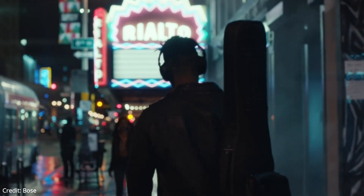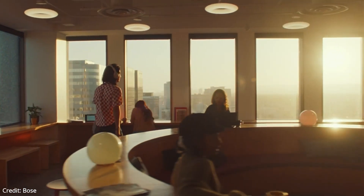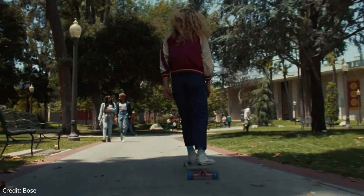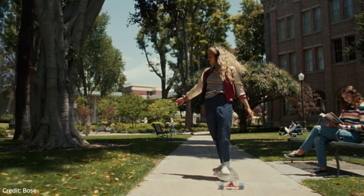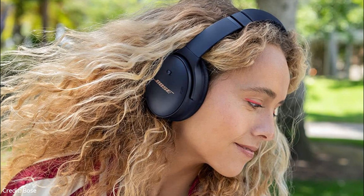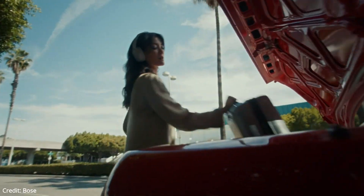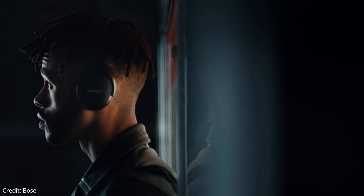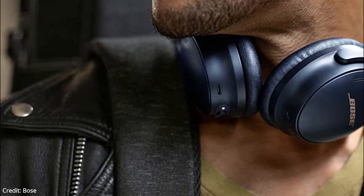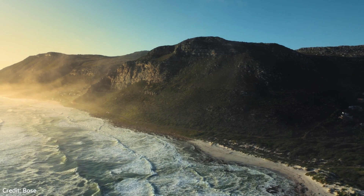The third headphone on our list is the Bose QuietComfort 45. This is the best mid-range over-ear headphone. It has a sleek and minimalist look with a modest print of the company's logo on each ear cup. The Bose QuietComfort 45 is amazingly comfortable — they feel lightweight and don't clamp onto your head very tightly. The padding on the ear cups and headband also feels better and cushier. These headphones have a fairly portable design; although they're a bit bulky, they can be folded into a more compact format. The headband is reinforced metal, which makes them feel sturdy.